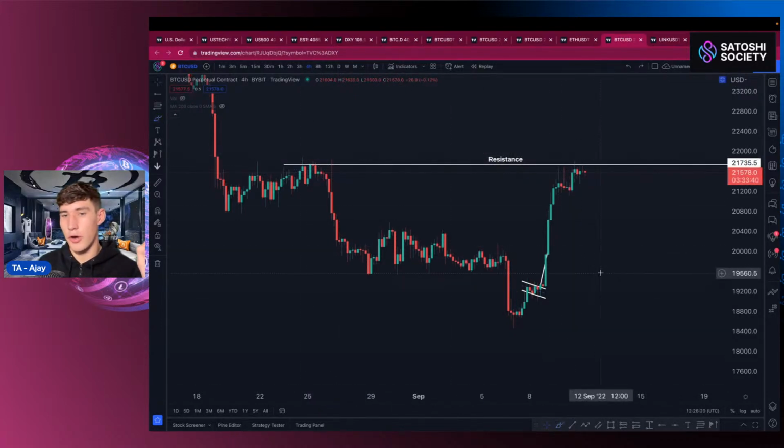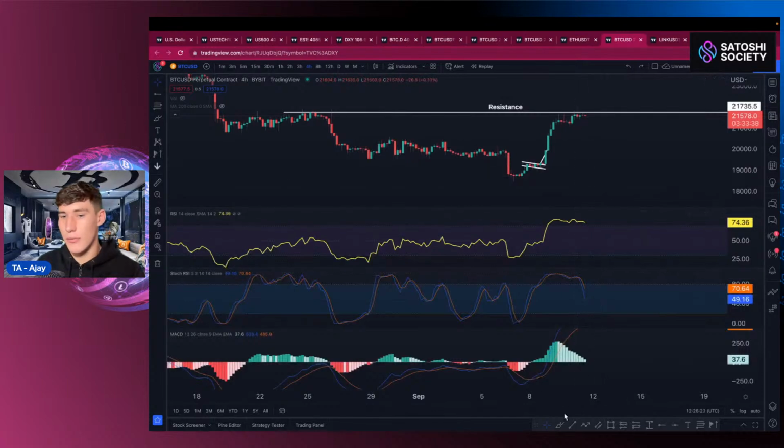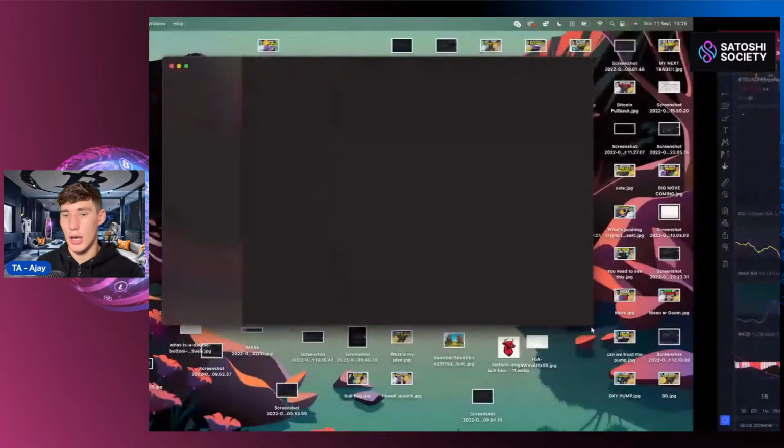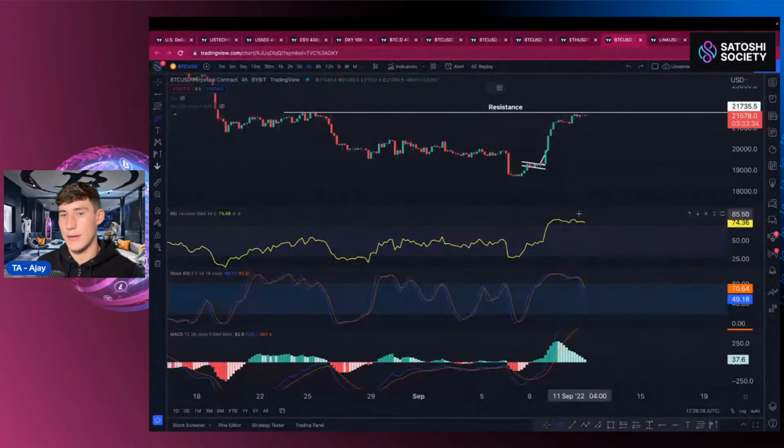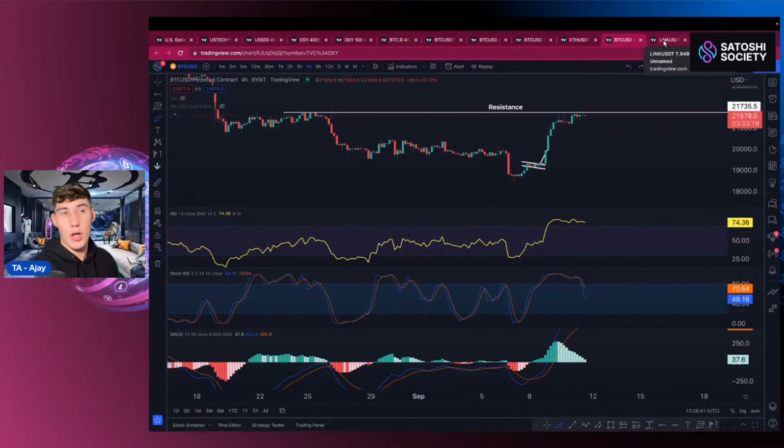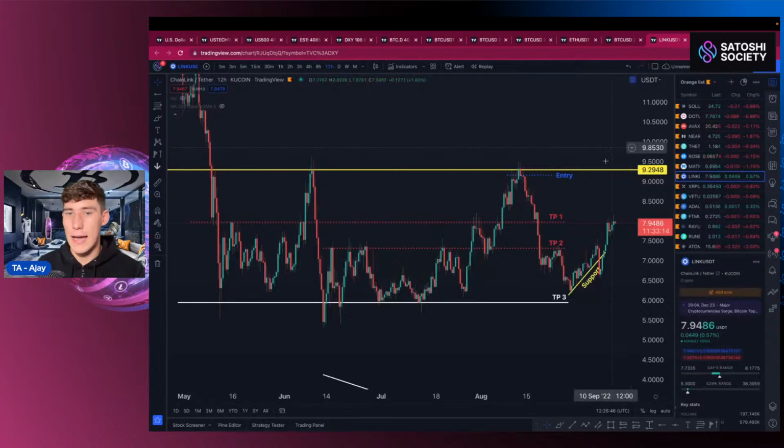We are also finding that the indicators are very, very overextended. So if we have a look here, we can see that the RSI is overextended. We can see that the stochastic RSI is overextended as well. So this is looking very similar to a trade that I did give you a while back as well. And we saw this trade process at around 110% in profit, and that was this LINK trade. It's exactly the same setup.